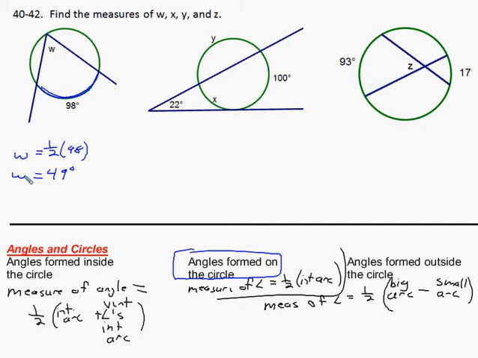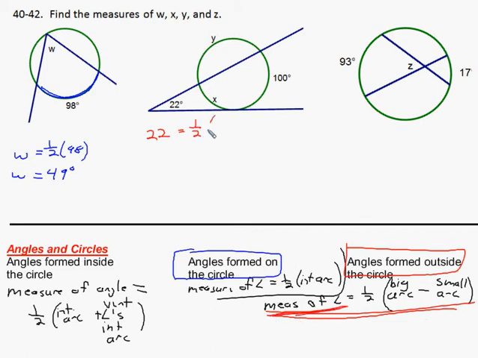is, we have an angle that's formed outside the circle. So here we're looking outside the circle, so we're going to be looking at this formula here that's dealing with outside the circle. And we see, so we have it right here, the measure of the angle. Well, in this case, we actually know the measure of the angle. It's 22. So again, I'm just plugging into this. So the measure of the angle is 22 equals 1/2 the bigger arc minus the smaller arc.